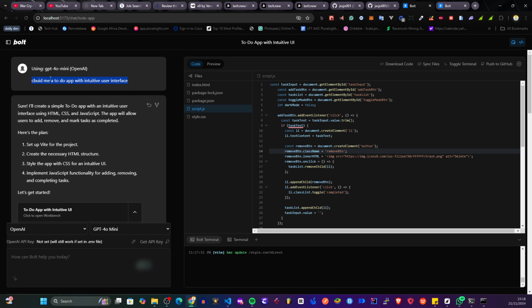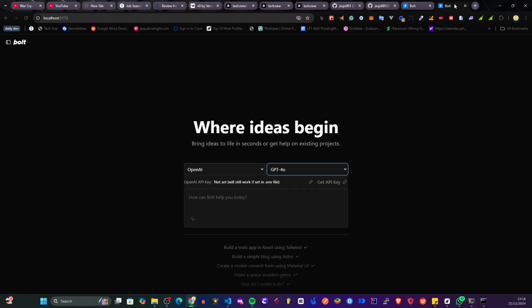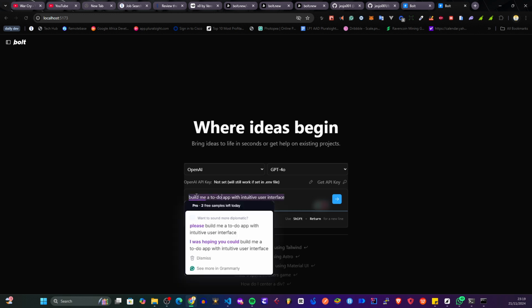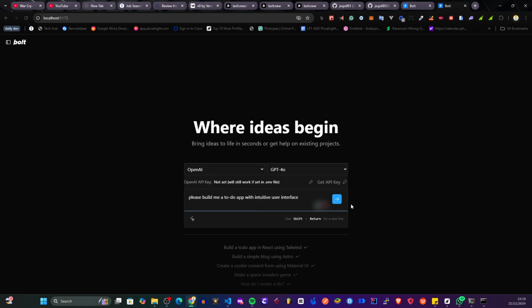There's a typography error here, but that's not a problem since AI doesn't see words. Instead, it sees tokens. So making a typography error usually doesn't matter.